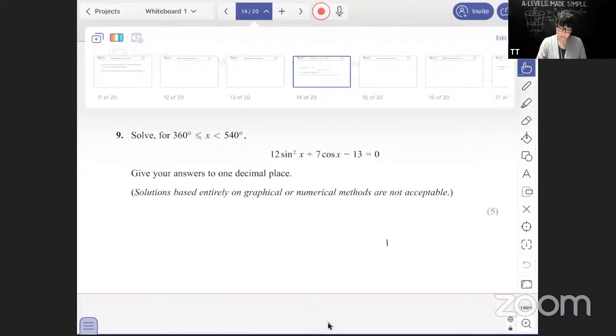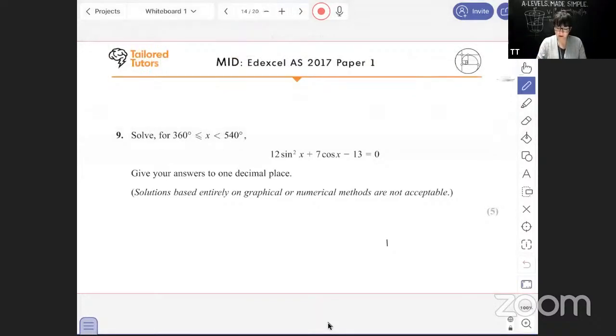The things that you might have needed to be careful with here, and maybe you will be writing these in the FFS Journal in a minute, is that it wanted the answers between 360 and 540, which is unusual. Did you notice that? It wanted 1 decimal place. Did you notice that?